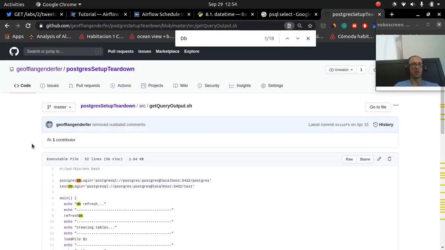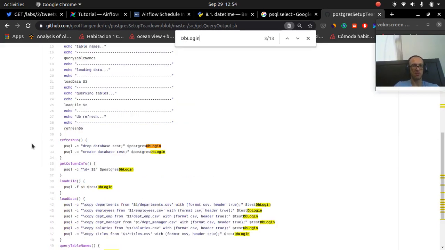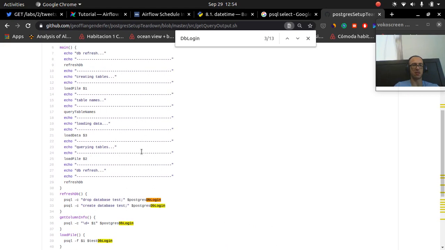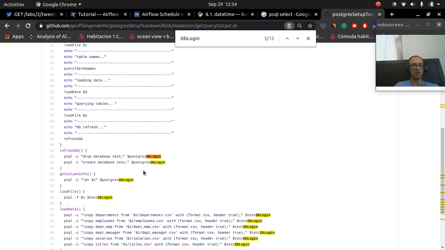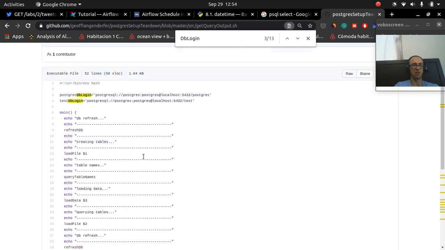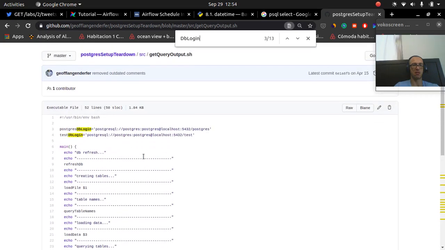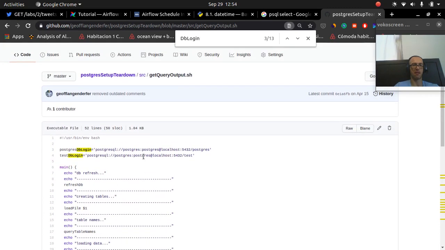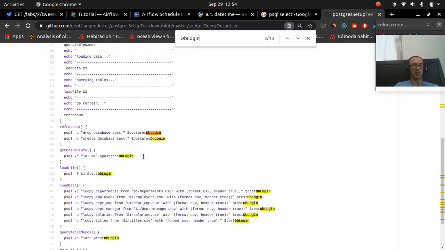DB login. Refresh DB. So if you paste this at the end, it looks like it will log in. Okay, let's try that.